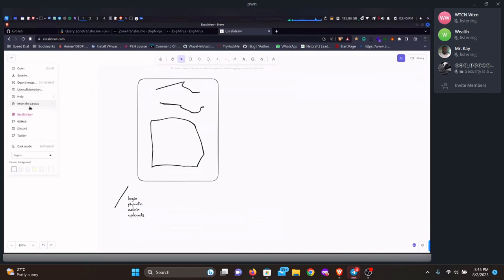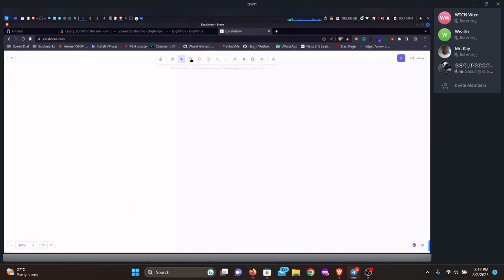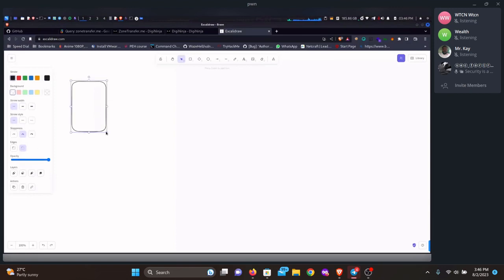Let me reset the canvas, and let's say we have our little boy here, which is zonetransfer.me, right? And then we as an attacker, let's say from a penetration tester perspective, we have our target system here.